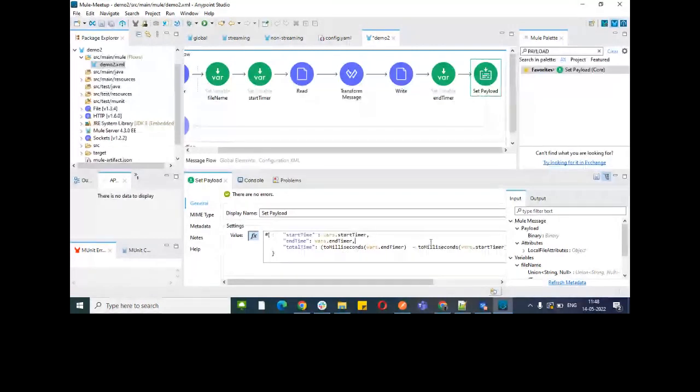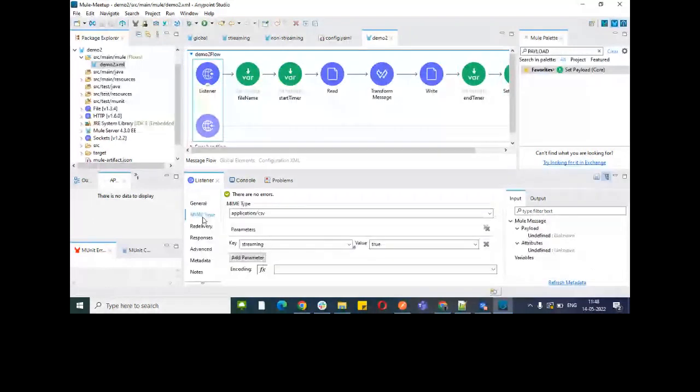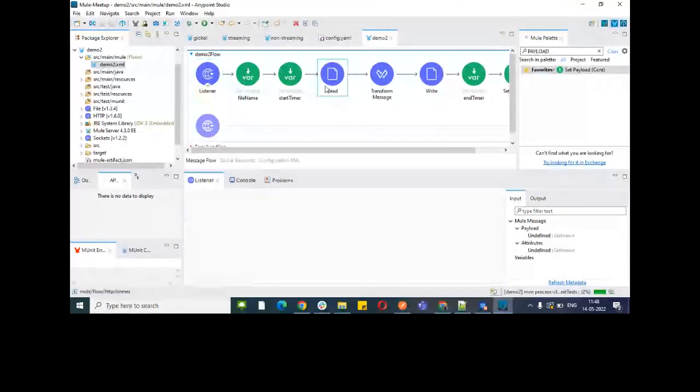Earlier we configured the streaming on the listener part, but now there is no requirement on the data source on the listener, because now we are going to get the data from the read operation, the file read operation. So we need to enable the streaming on the file read.